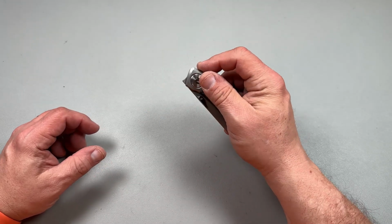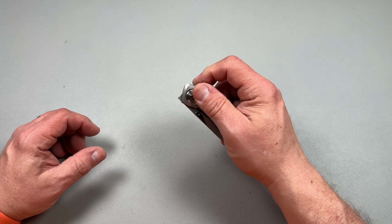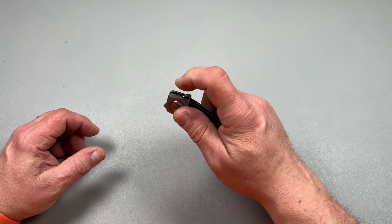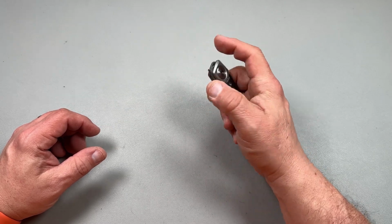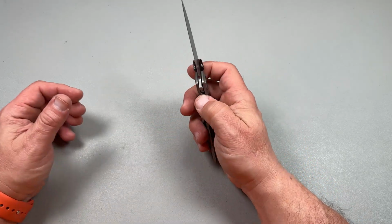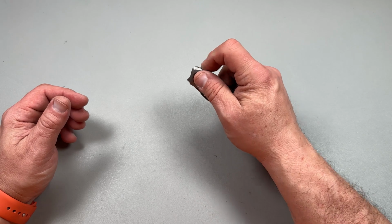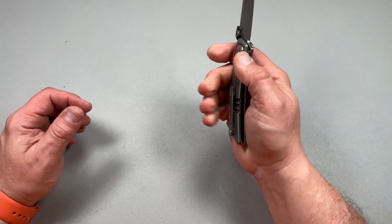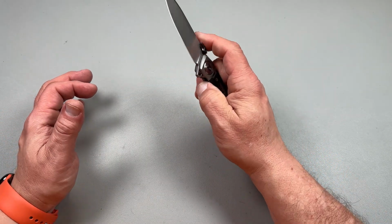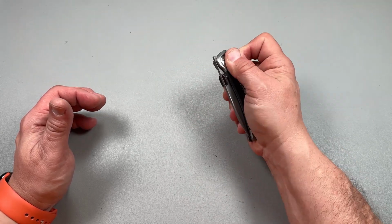Well, let's try the flipper. Okay, all right. Is it a push button? Let's try that. Okay, not a push button. It's definitely a light switch. Push button, I don't know if that's because of the detent or what have you, but it's definitely not. It's really ooh. You can't put any pressure on the lock bar. That's a bummer. If you put any pressure on the lock bar, I can't deploy it.